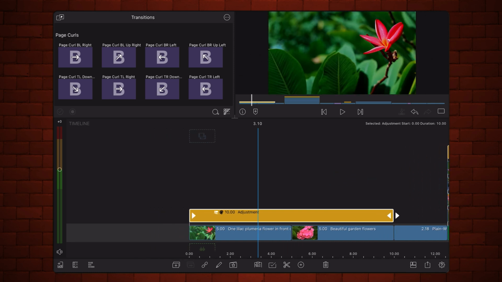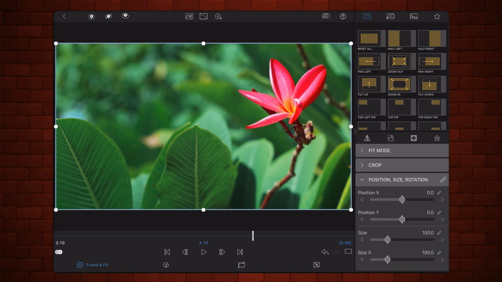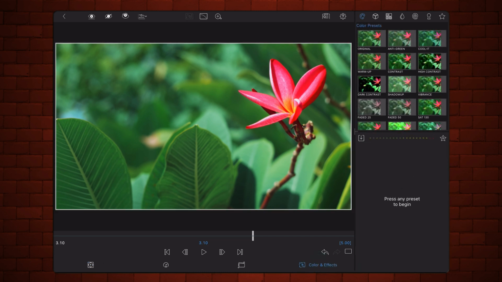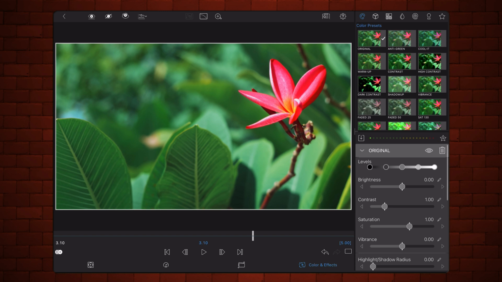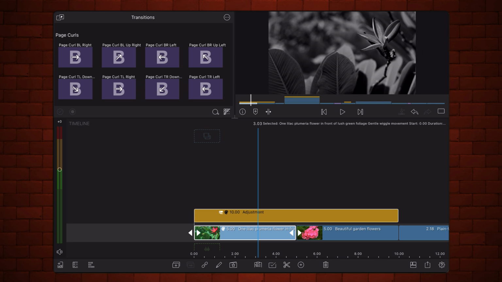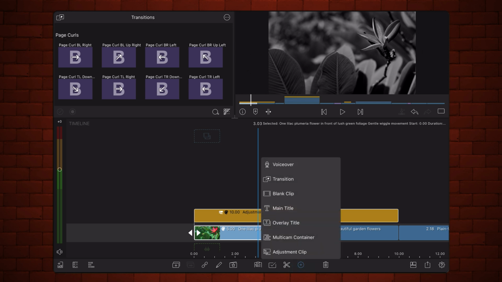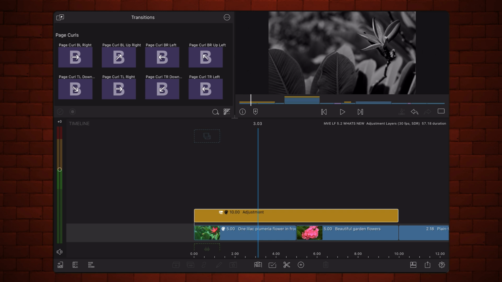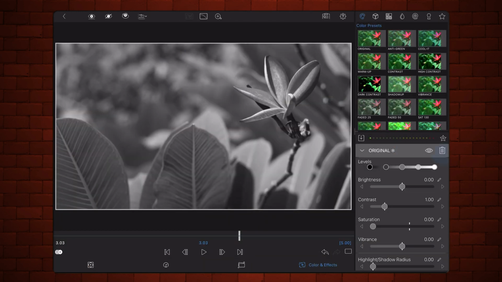Now, interestingly enough, I can still go to one of the clips, or any of the clips, basically, and change something else. Like, let's make this one black and white with zero saturation. So as you can see, we have the effects applied to the clip combined with the effects applied to the adjustment layer. And of course, you can add more than one adjustment layer, and each adjustment layer will actually apply whatever settings are applied to it to any layers that are below it. So let's quickly remove all what we did so we can continue.